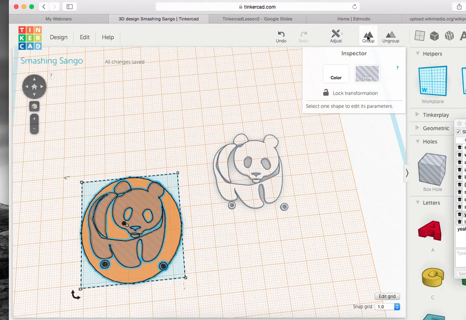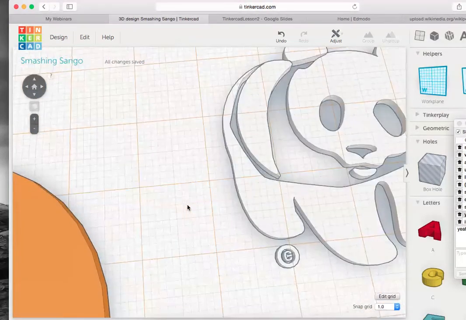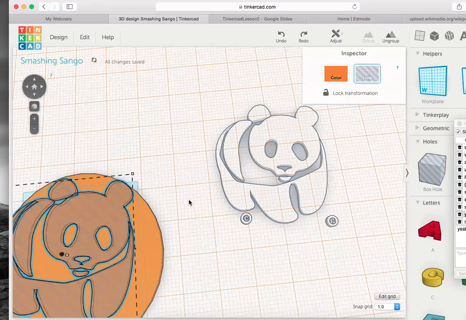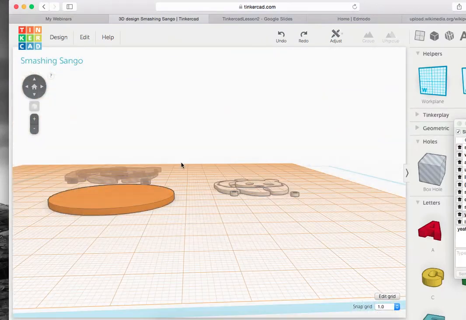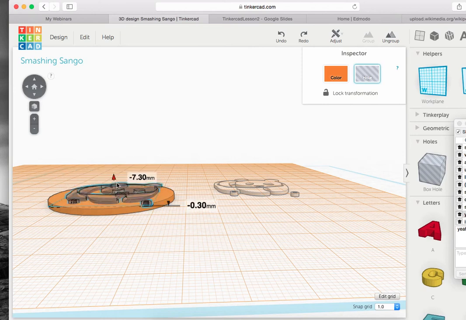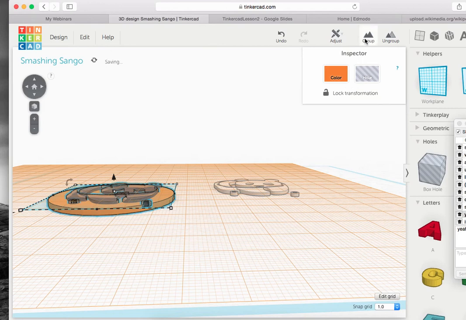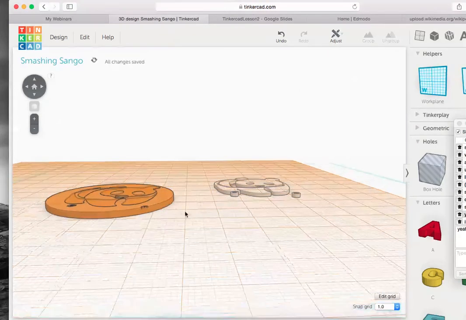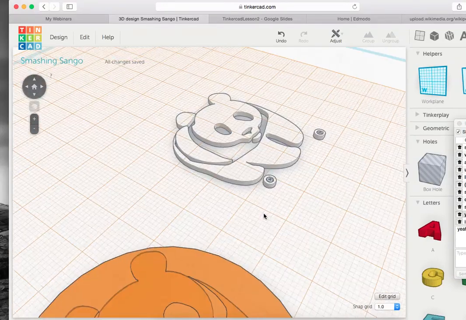And then when you group them together, of course, I moved it up too high. Hold on. Let me ungroup those. Change my view here. Ooh, yeah, too high. Okay, now group them together. And there you go. You got a pendant with this shape almost kind of stamped into it.